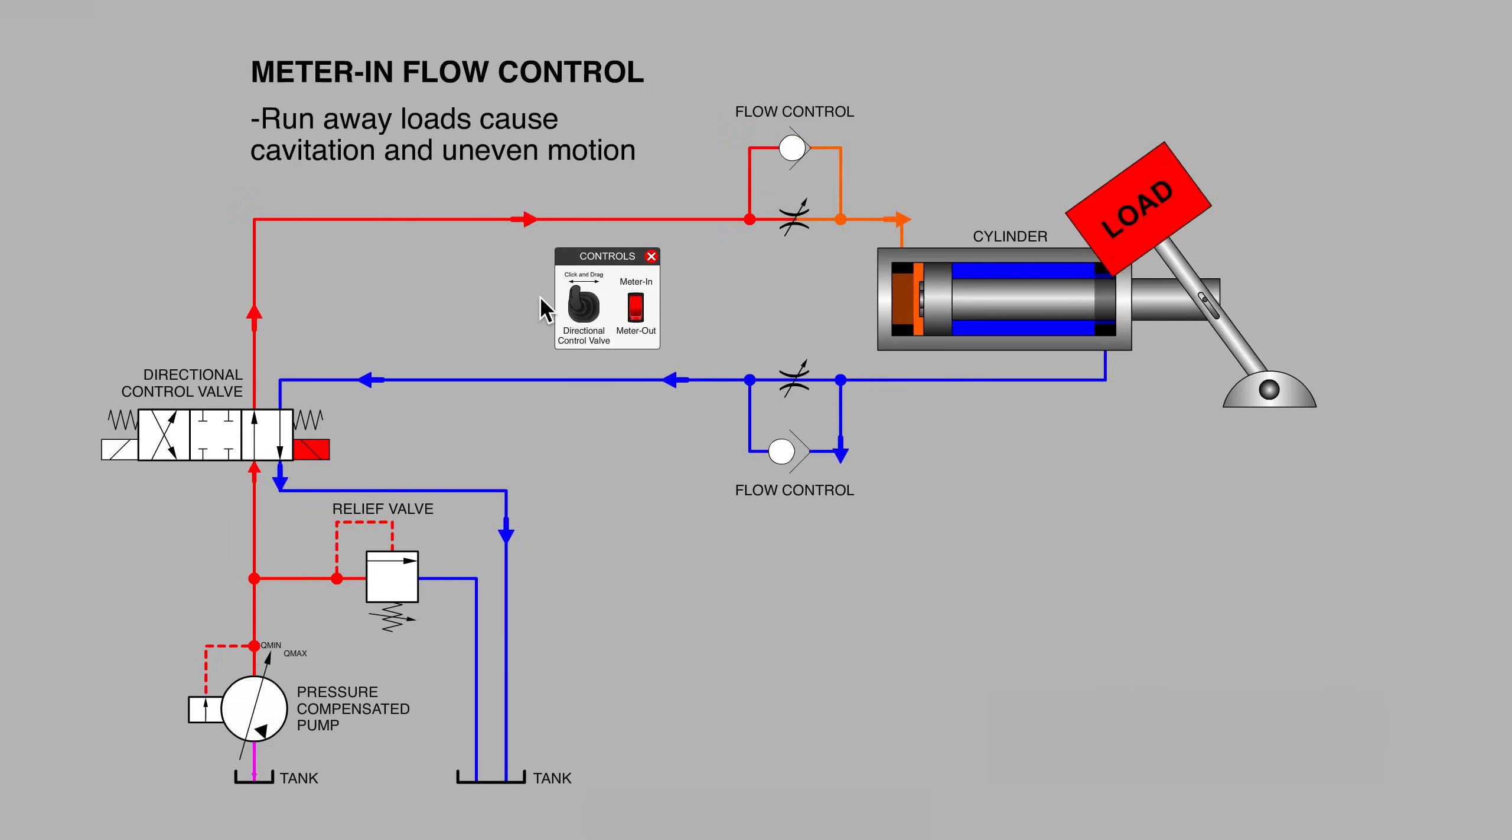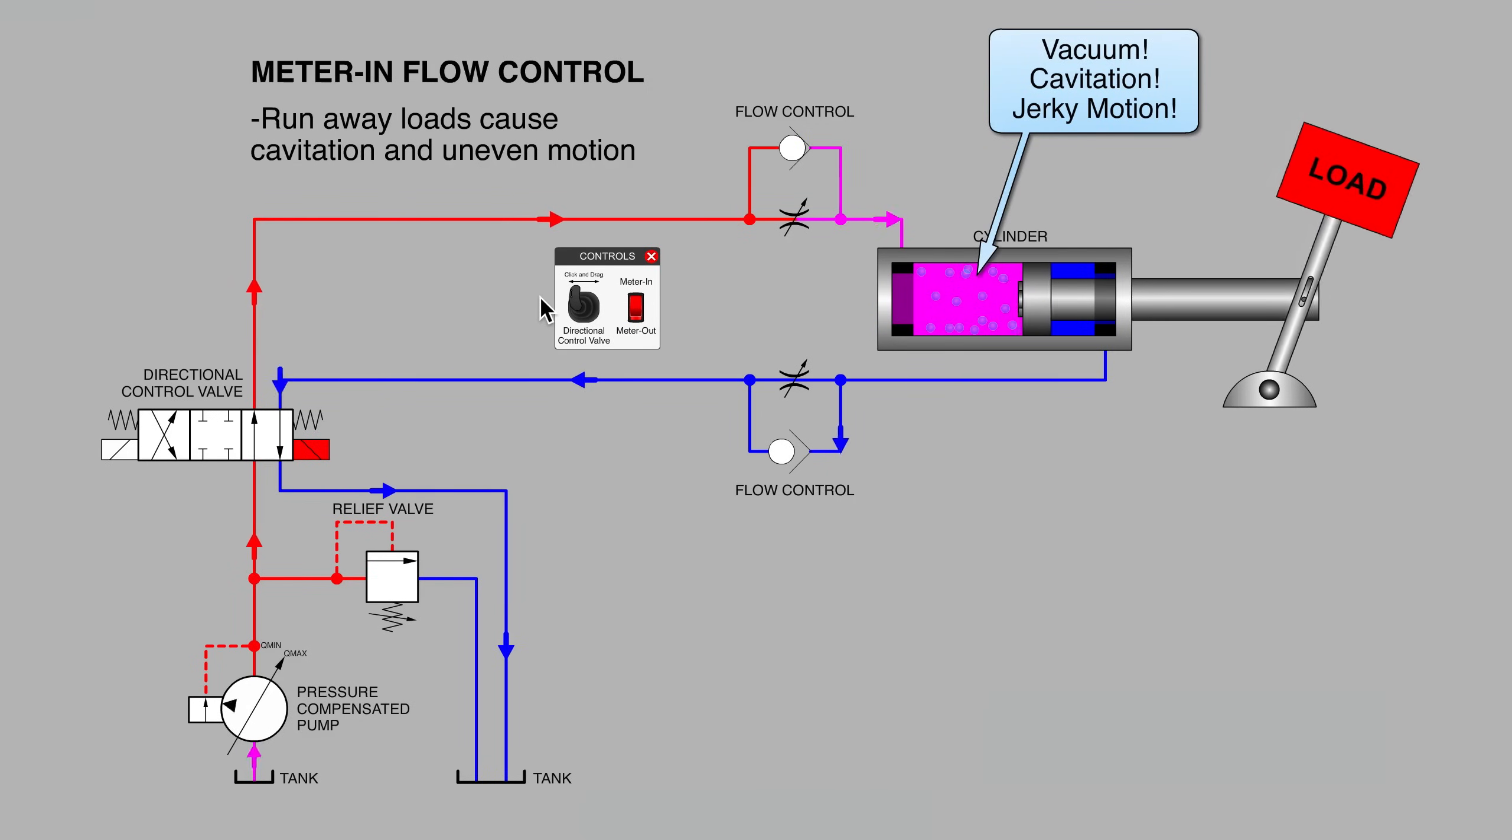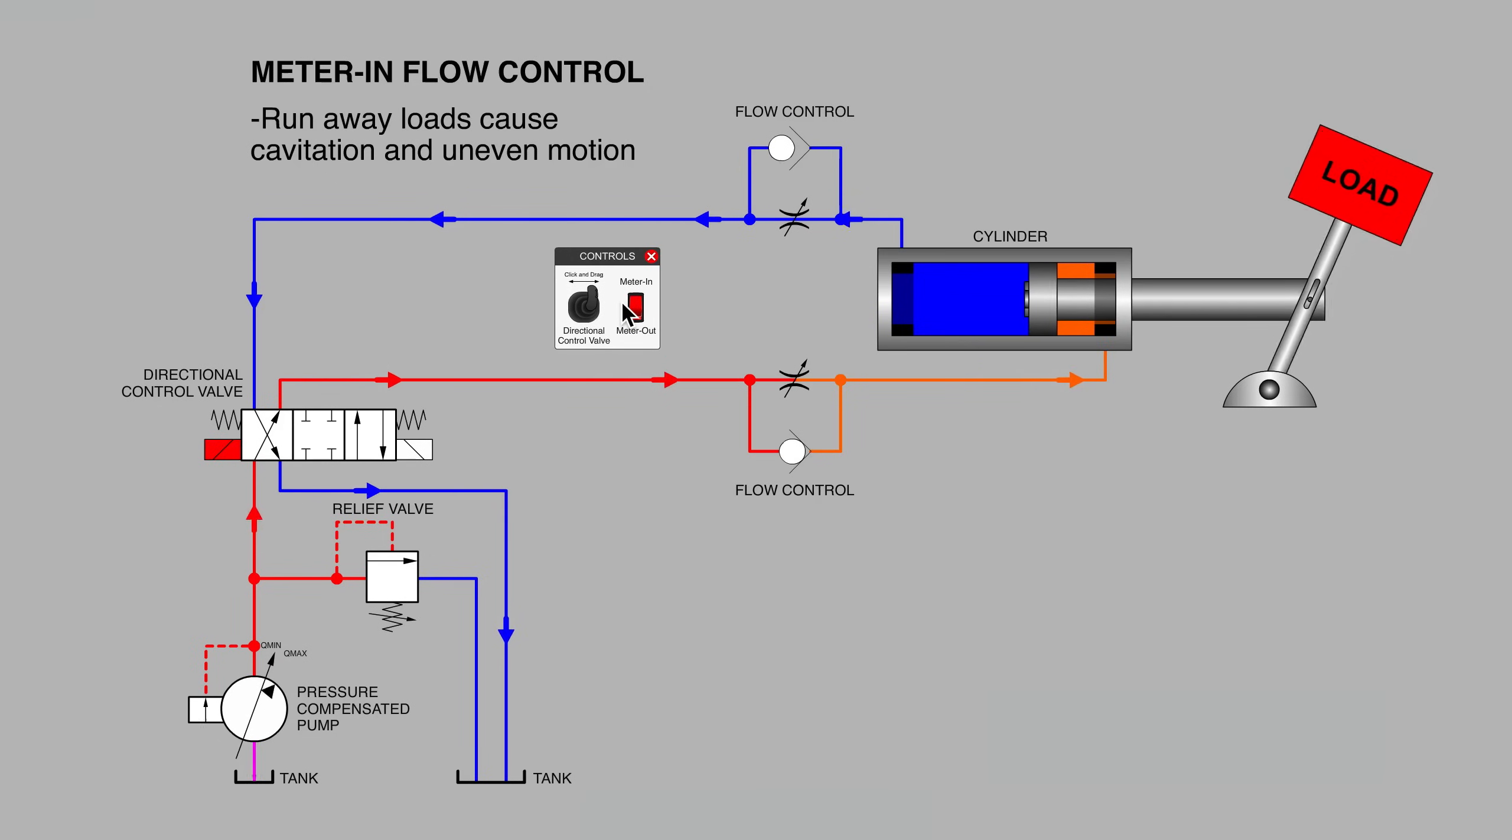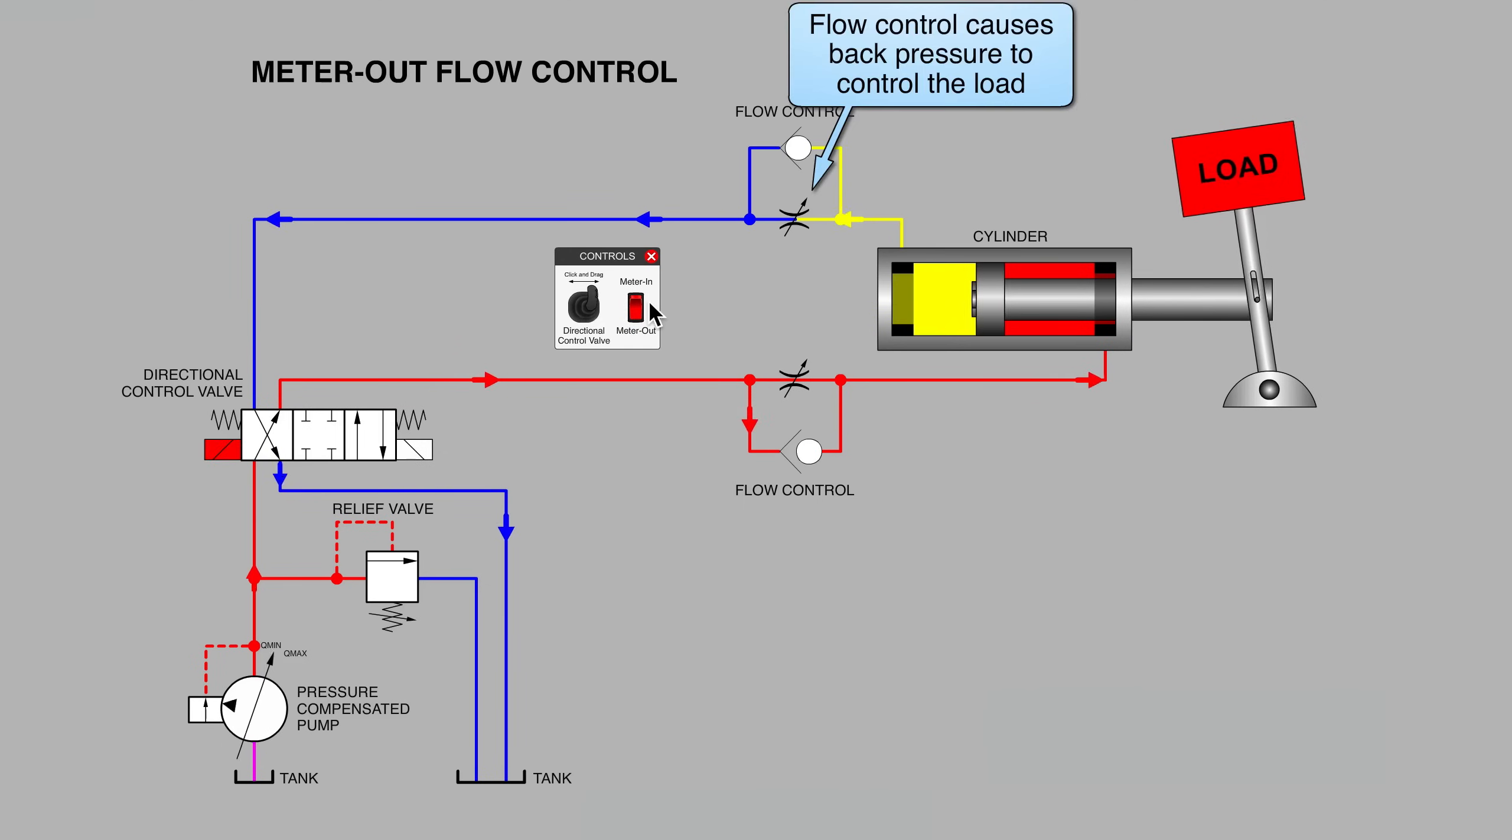So quite often you hear us saying, if in doubt, meter out. Well, I'm going to hit a little magic button here that's going to change us around to meter out flow controlling. But all you need to do is keep an eye on these two check valves and see what happens. Do you see what happened? We switched to meter out plumbing arrangement for our flow controls and all that happened is both check valves have been reversed. So now let's have a look and see what happens.